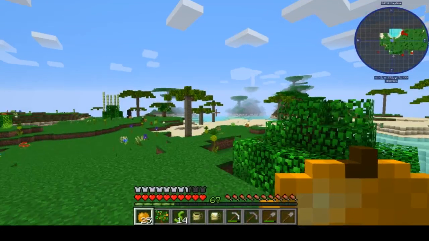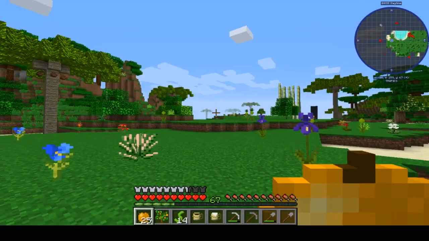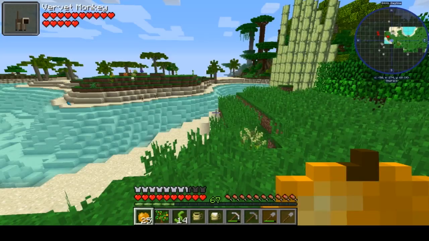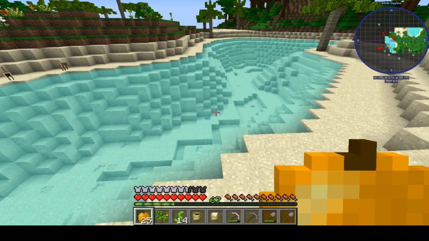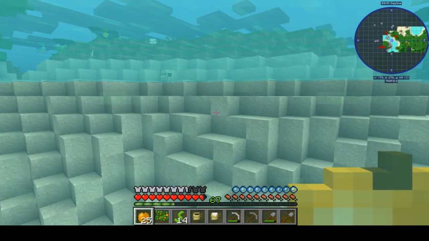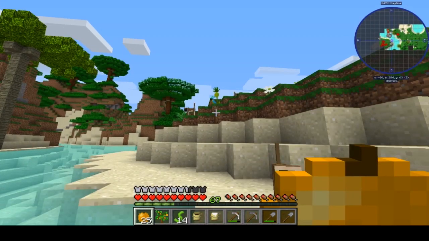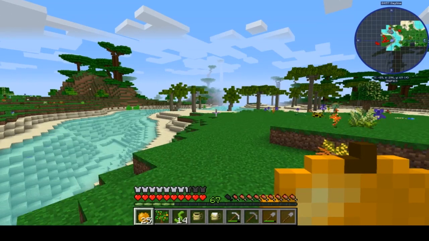So I don't really know what the plan is for this series. I know that there's volcanoes and other stuff like that. And I'm lagging hardcore. Okay, that was weird. I know there's volcanoes, there's a lot of stuff, there's a parrot. I'm at 1.12, so that might be an original Minecraft thing.